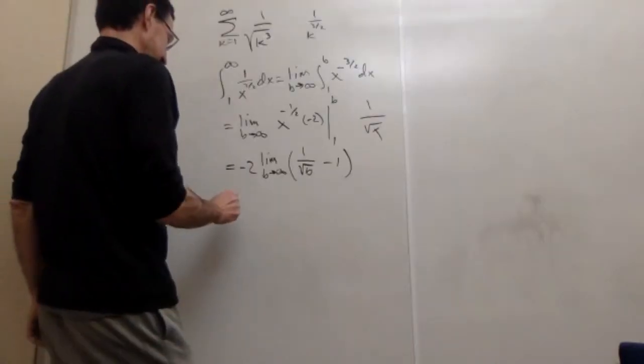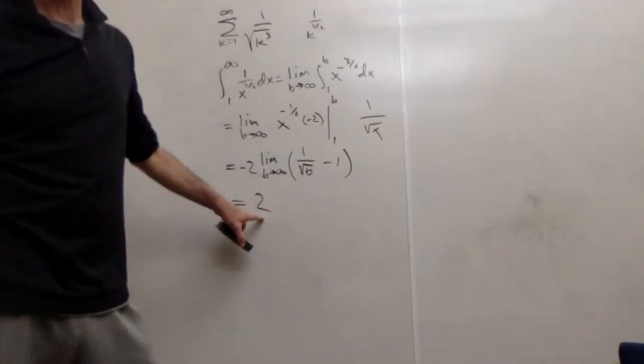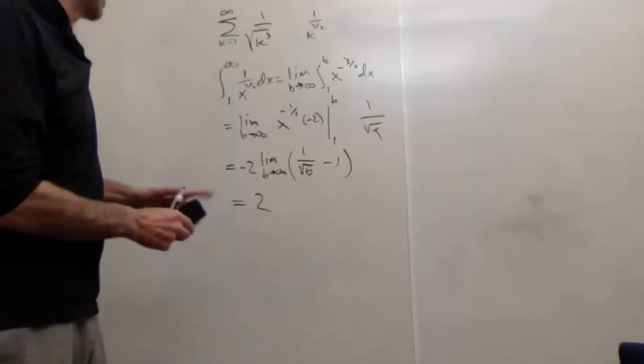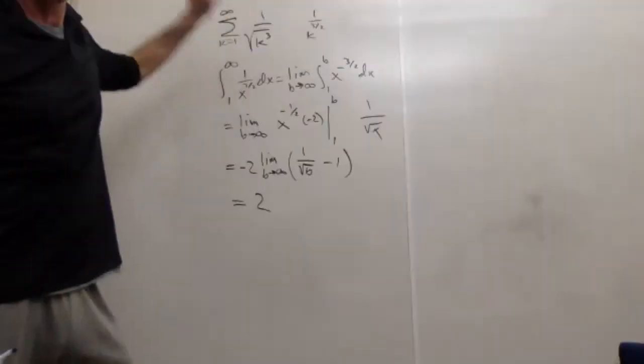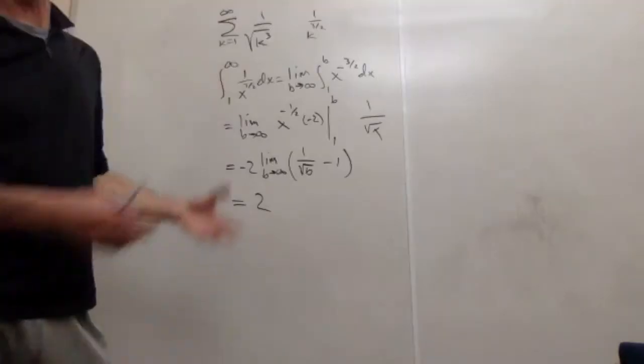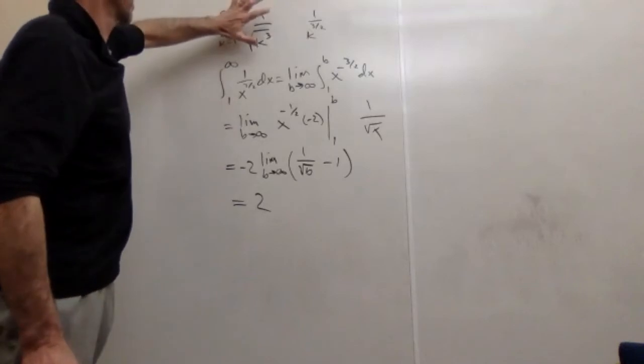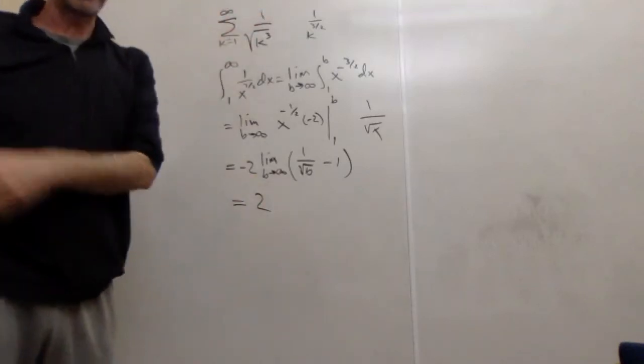What's that limit? Just +2. What does +2 mean for the integral test? That it converges. That the series behaves the same as the integral. Since the integral converges, we've actually solved the series as well. Absolutely, that's awesome. We have the series and we think, well, let's try an integral test, and we work it out, and it works out perfectly.